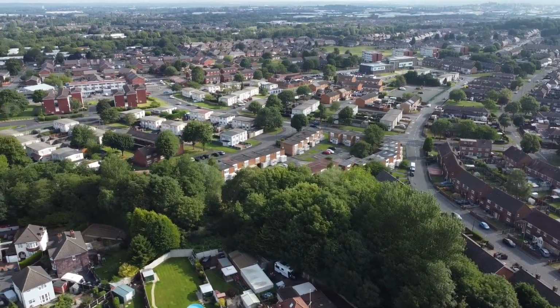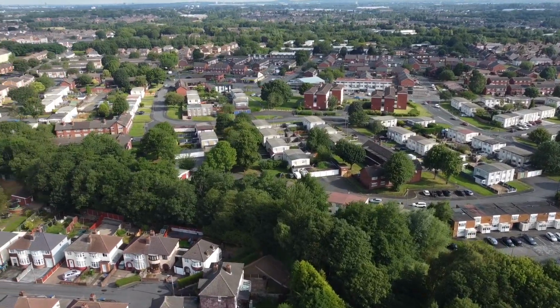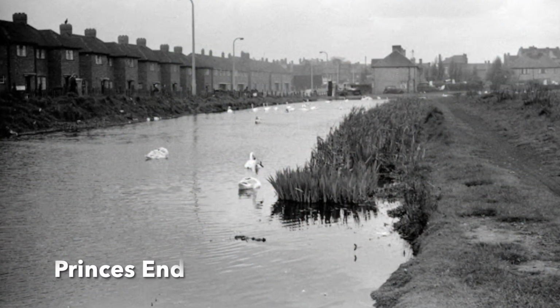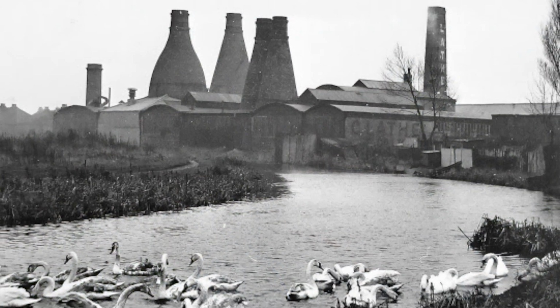The Moat Colliery occupied the site to the east of the canal, and when it was regraded out, it was built over and forms today's Moat Farm Estate. The line of the canal itself is tracked by Upper Church Lane on one side and then across Field Road to the north. This section is known as Prince's End, and it's identifiable in all the old photos by a very large flock of swans which seem to have claimed the area as their own.